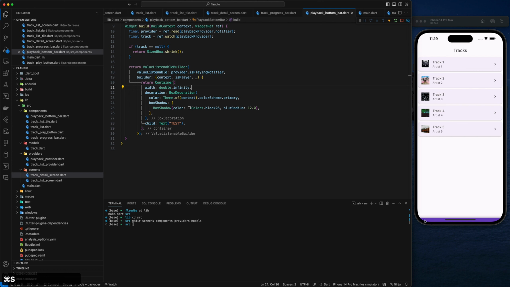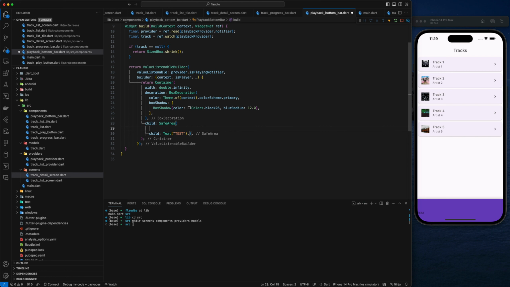Now there's a problem because stuff's outside of our safe area, so I don't want to wrap this with the safe area because I want the purple to touch the bottom, but I want to wrap its contents with a safe area. So we'll just use SafeArea. Now if you see, you're actually going to get safety on both. All we care about in this case is the bottom. So with our safe area, we can set top to false so that it doesn't try and create safe area on the top, because we know it's going to be safe. It's right there. We just want the bottom safe area. Cool. So now we have this.